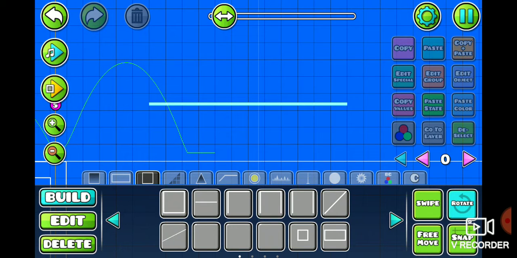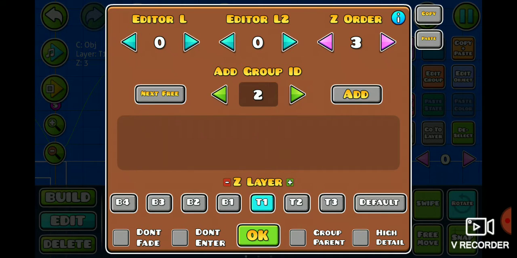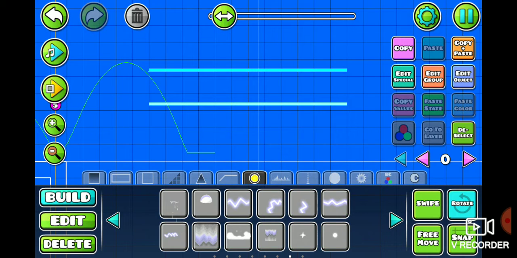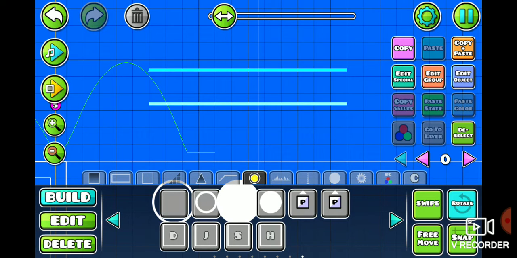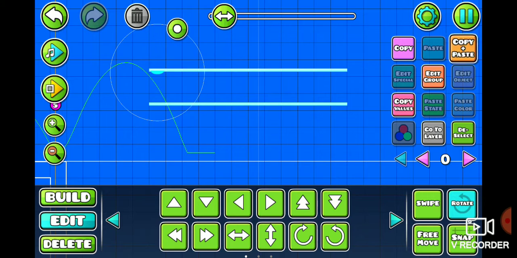One, two, three. I know it looks like you can't even get on there, but it will be possible. I'm just saying, it will be possible. And then. This. So that up with that. Just fill it in all the way. Okay, there you go. Let's see how it goes.